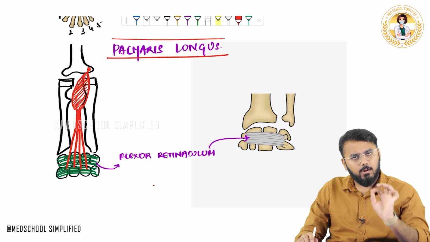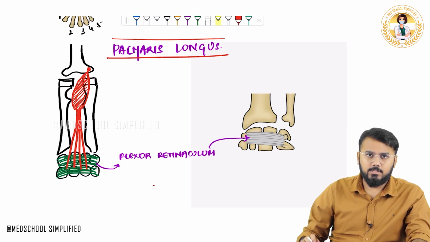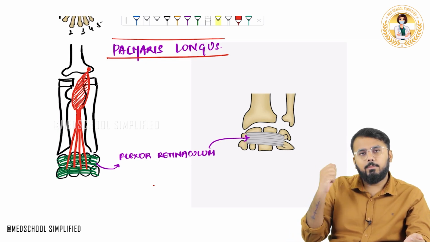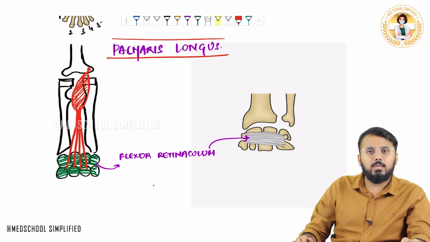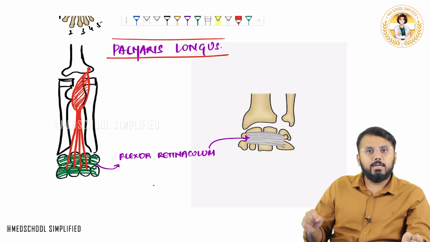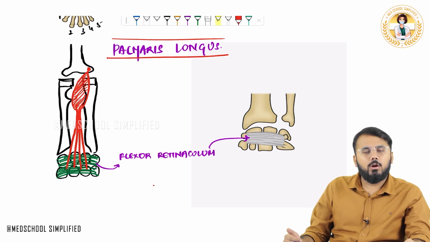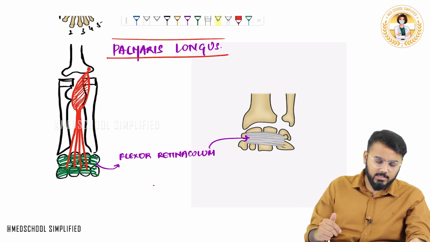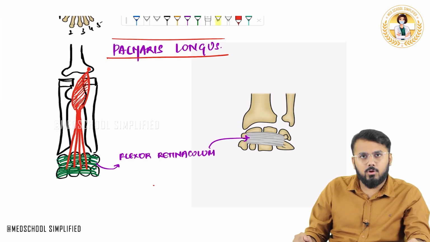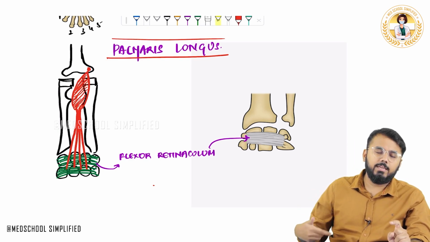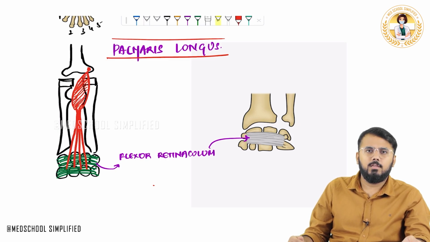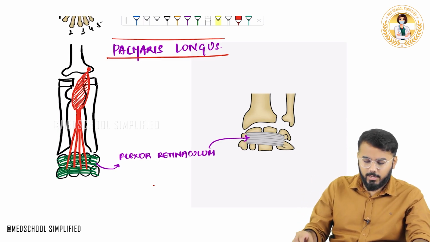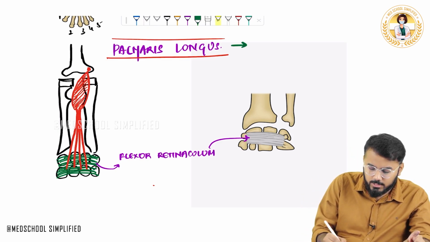Remember one clinical point on this: during tendon grafting surgeries, wherever a tendon is needed, they cut down this tendon and stitch it there. So during tendon grafting surgeries, we take some long tendons from our body, and the tendon which we use is palmaris longus. Not only that, even in the leg region we have one more muscle called plantaris. That also has a long tendon, so we can use it for tendon grafting surgeries too. So remember one very important MCQ here that I just told you.